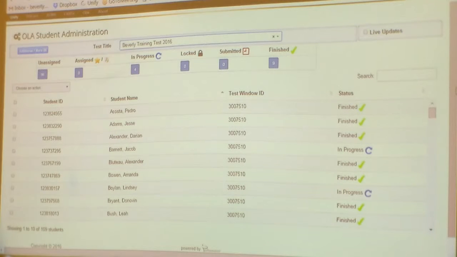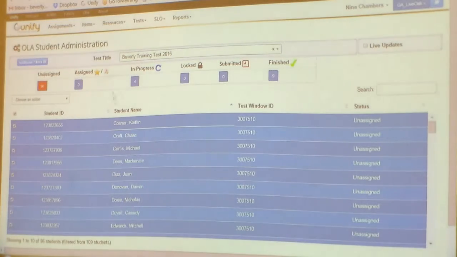still on. So, in this menu here, this is where I monitor my students. So right now, if I'm looking at this screen up here, I have 96 students. I haven't assigned this test yet to any of my students. I have 96 students that have been unassigned. This test hasn't been assigned to them. If I wanted to see who those 96 students were, let's click on that button. And it should highlight those 96 students. So I can quickly see who I haven't assigned the test to.